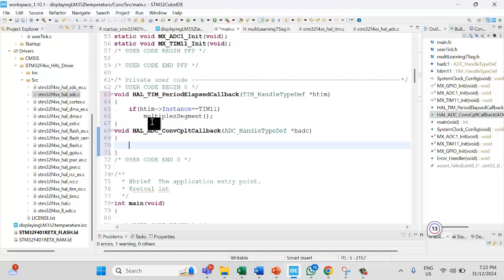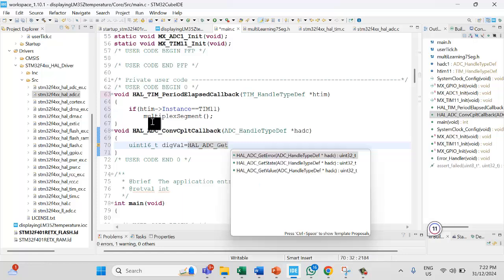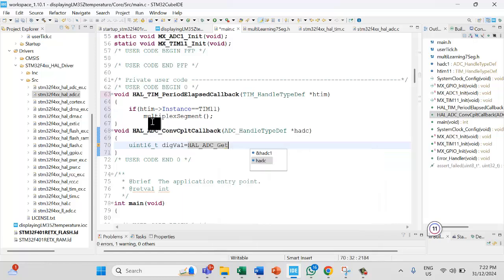Then it's simple. I have a UINT16, for example. Why UINT16? Because I use 10 bits. So the digital value is equal to HAL_ADC_GetValue, with &hadc1.